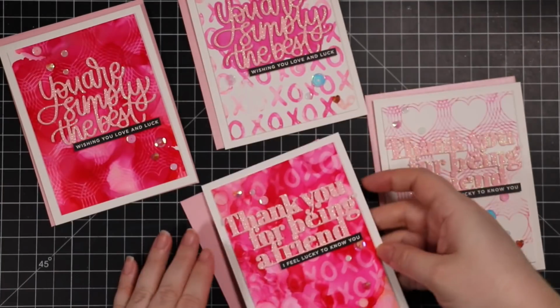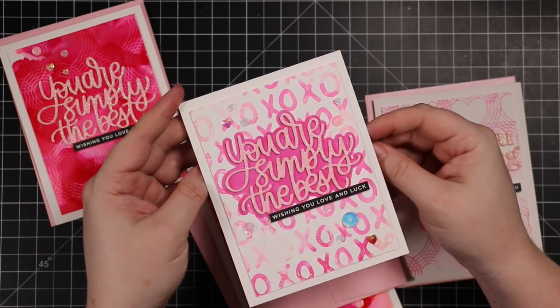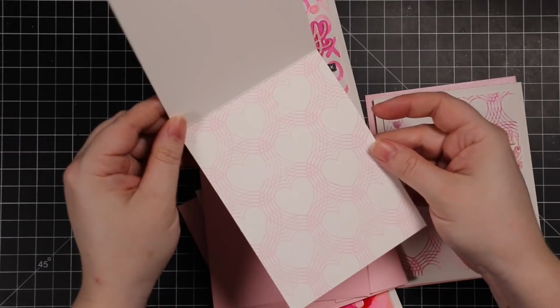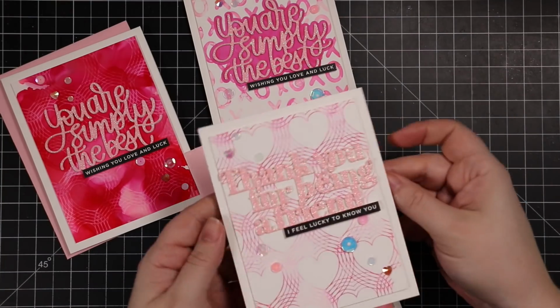So once I had my bling in place, I matched these all up with some cotton candy envelopes. I have some metallic ones. I didn't have enough left. I need to get more of these. But yeah, cotton candy regular envelopes and cotton candy metallic envelopes. And then these cards are complete.